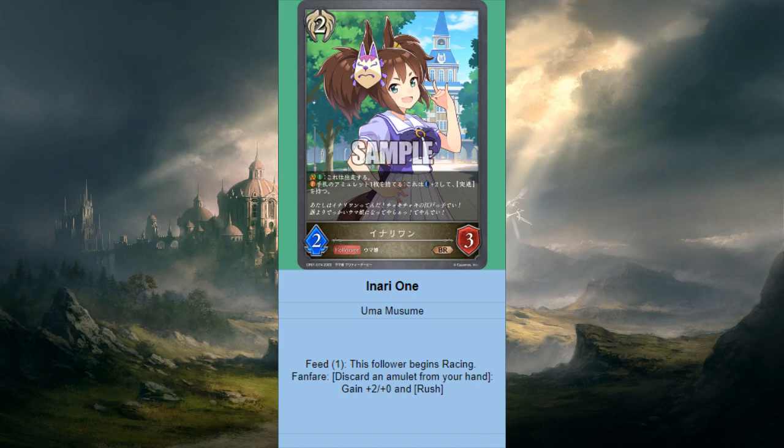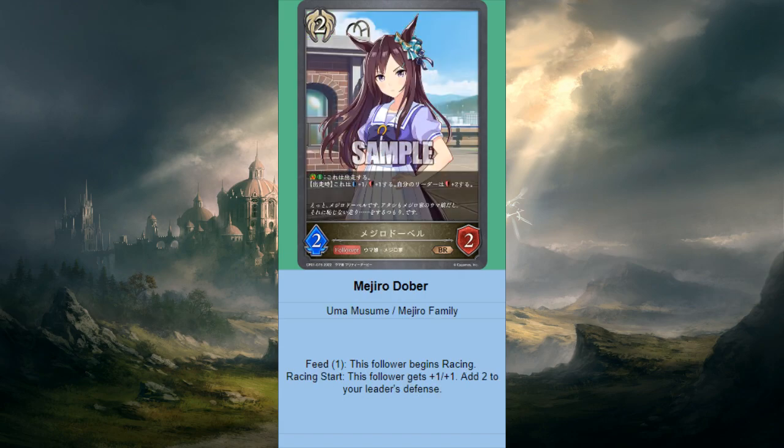All right. Next card. All right, so we have Majiro. Is that Dober? Dober. She is a 2-drop, 2/2. Feed 1. When she starts racing, she gets +1/+1, and you heal 2. So effectively, she is a 3-drop, 3/3 that heals you for 2 and has rush. Card's okay. Card's not bad. It can trade with something that has 3 toughness. It heals you for 2. That can be a swing. It's a very good anti-aggro card, right?